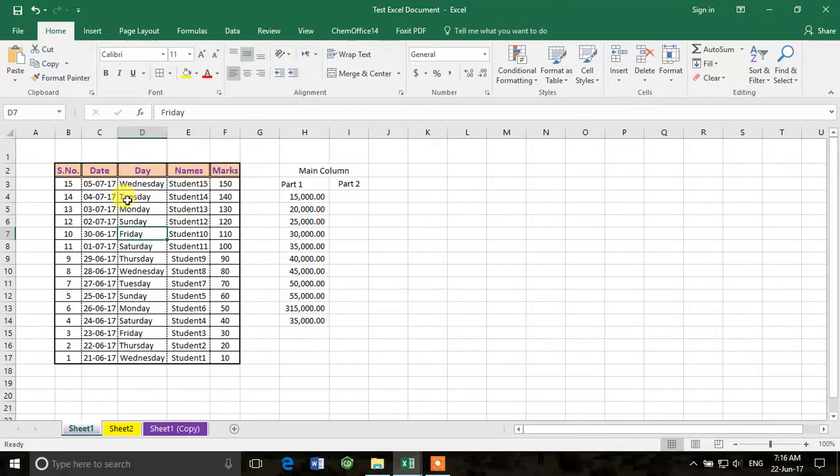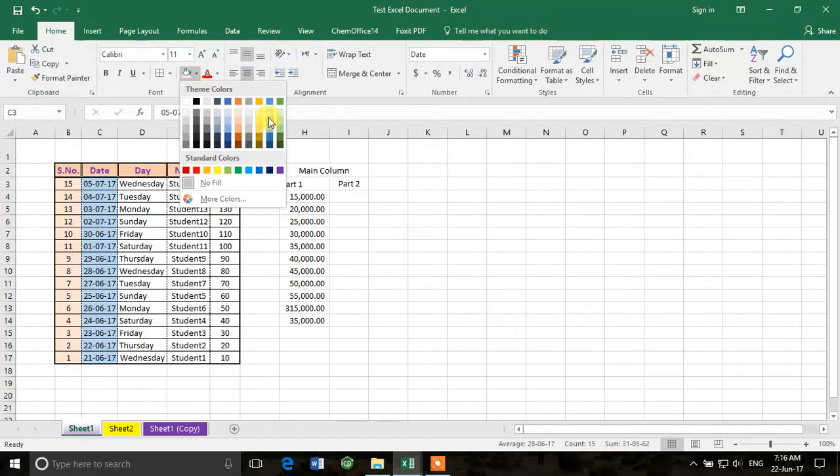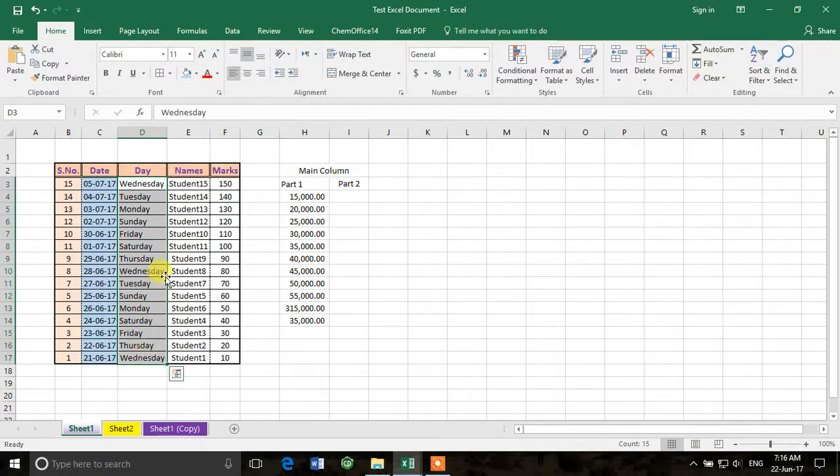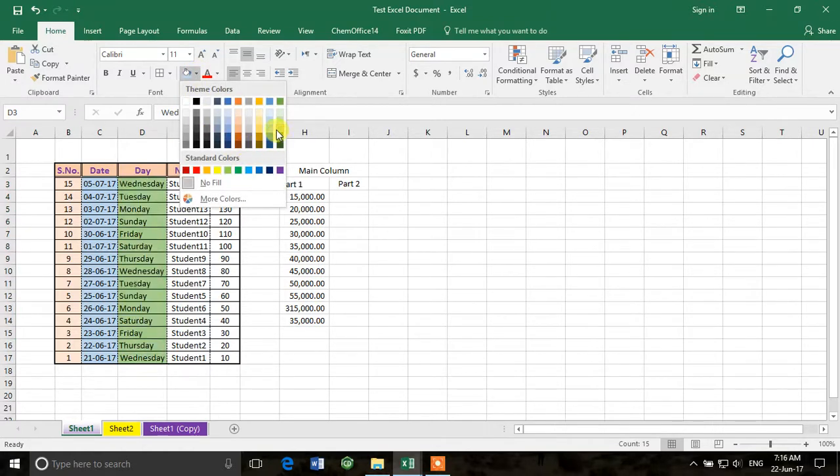So this is a beautiful looking table, so we can make it more beautiful. For example, if you want to color different sections in different ways just to distinguish them, or color code them, whatever, you can do that like this. Just select the cells you want to color, and then this is background color.